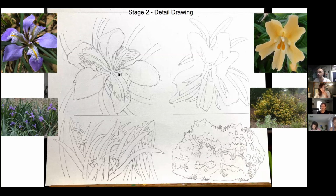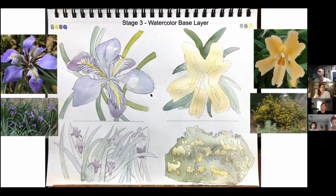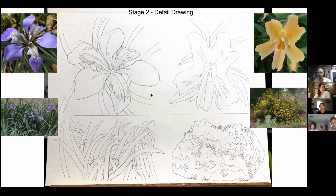So with my iris here, I'm looking at these central yellow colors. I'm looking at the white as it passes into the purple. And I'm looking at the background leaf texture. So those three take it a lot farther than the first one. But if I'm looking at the silhouette drawing versus the detail drawing now, okay?